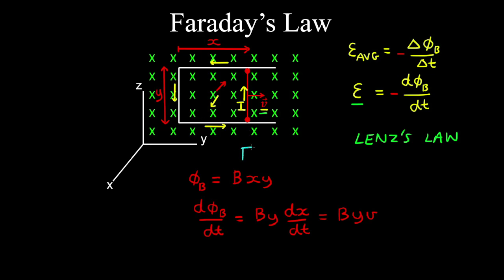So remember that the magnetic force is equal to the current times the length vector crossed with the magnetic field. And this length vector is in the direction of the current, and the magnetic field is going into the screen. So L cross B will produce a magnetic force in this direction that acts to oppose the motion of the rod.